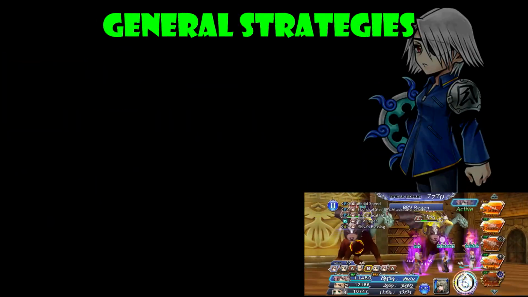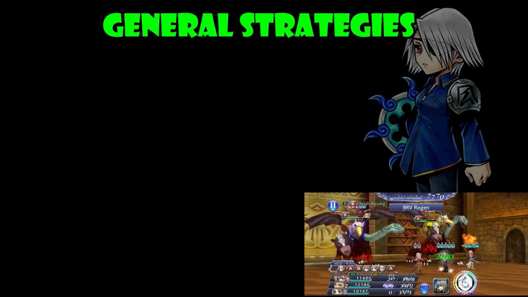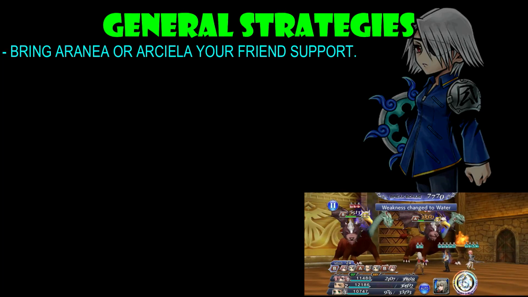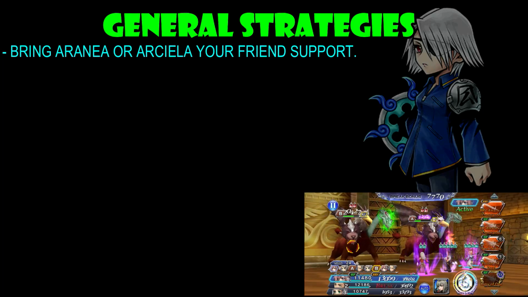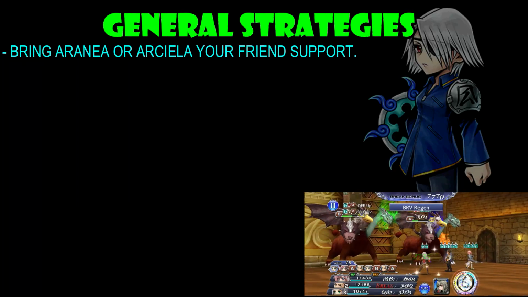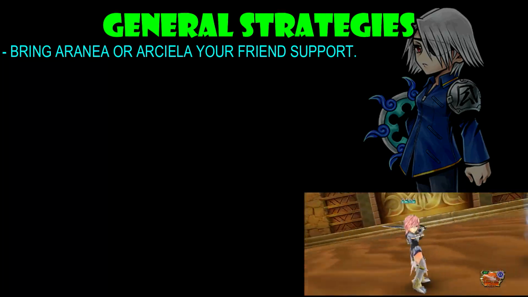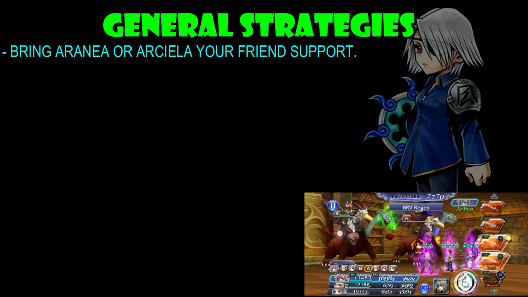Okay guys, now let's go over the general strategies that I use in order to beat this fight and hopefully help you guys out as well. There's really not much to say, but let's start off with the friend support. Now Arnea is my go-to girl when it comes to friend support, especially when there's multiple enemies. She does break, re-break, and of course can delay as well. Arciela I put here if you need a little bit of help in terms of the HP silence, so something like that can definitely help you out here. If you don't actually want to pull for Arciela yourself, the banner is still there. I do highly suggest you go ahead and pull for her, because she just makes things a lot easier.